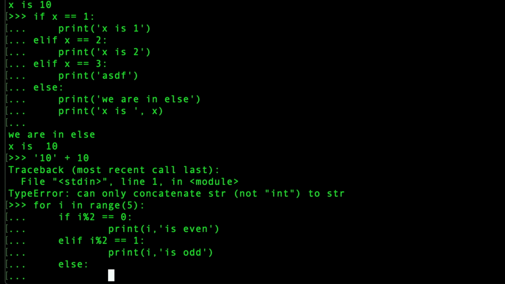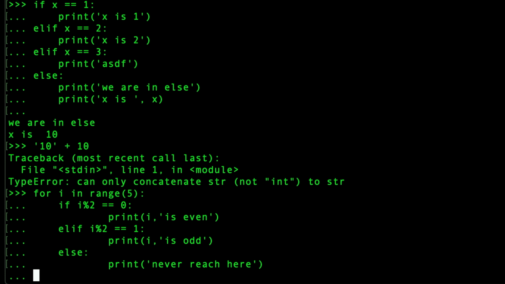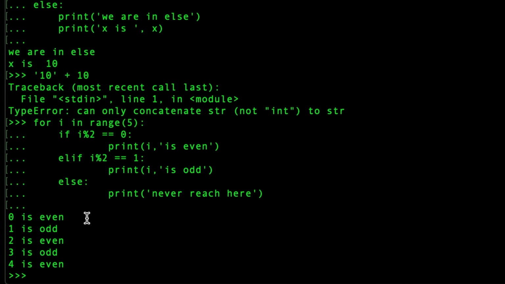Else, we will never reach here, because the remainder will either be 0 or 1, because it's modded. See? 0 is even, 1 is odd, 2 is even, 3 is odd, 4 is even. Which is right.